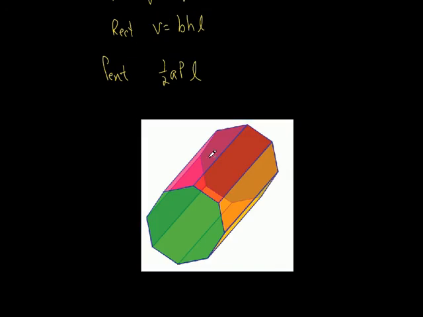I'm sorry, the volume. What if I wanted to find the volume of this? Well, it all comes down to finding the area. The area is the hard part about this. So how do we find this? Well, we've got, remember this? And we go from here, we go to there, then we go to there. That's the apothem. Remember all that? Find the angle. Okay, all that stuff.